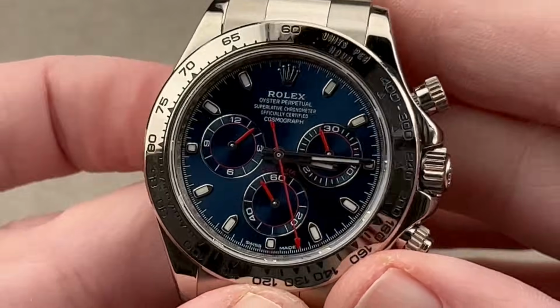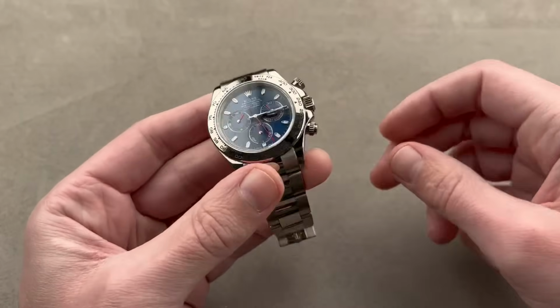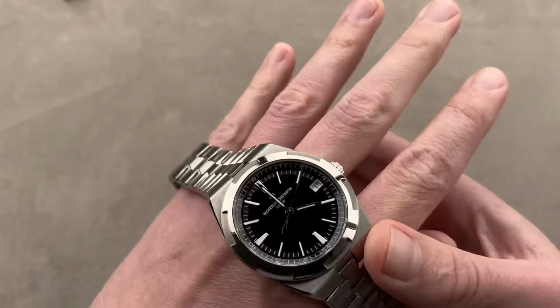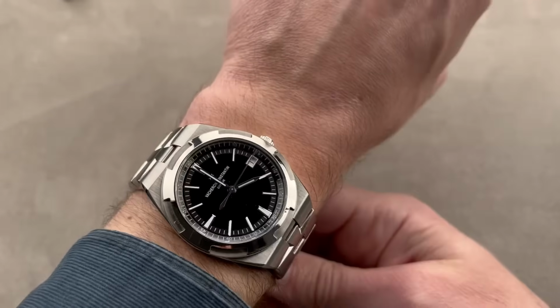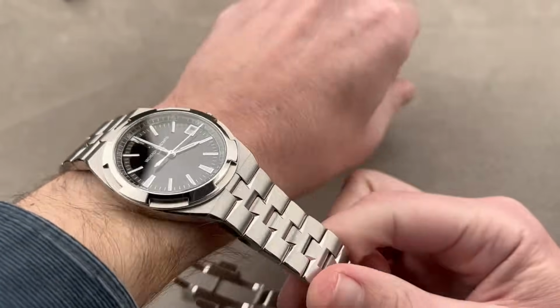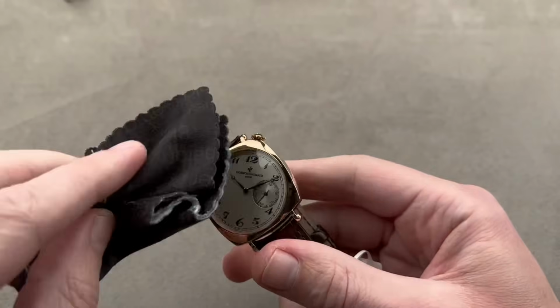There's a lot to love right here. This is a watch that has tremendous versatility. I will say that given all the watches you just saw, this is probably my choice right here, although it's going to be a dead heat because every watch I just featured is hugely desirable and I can see the merits. They compete, though, for the same kind of buyer. On the other hand, watches like this are in a different world.